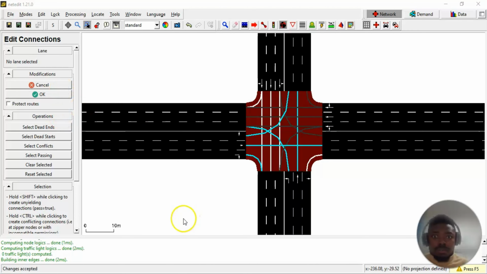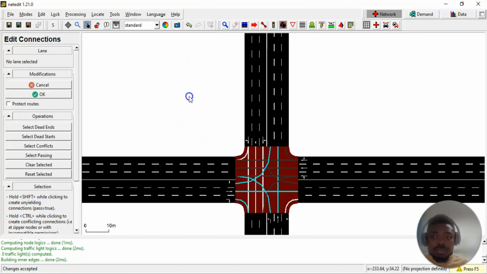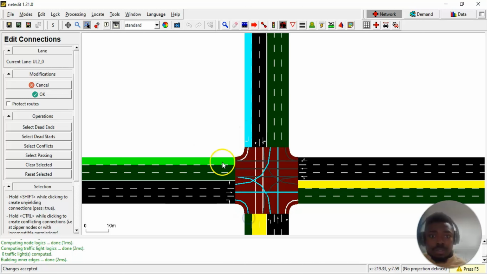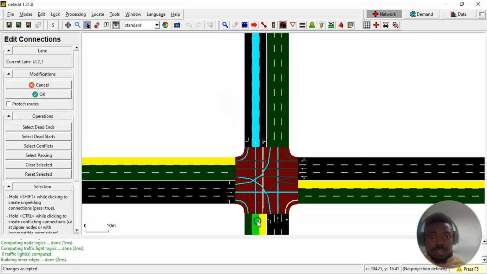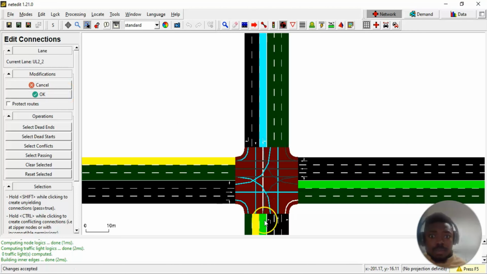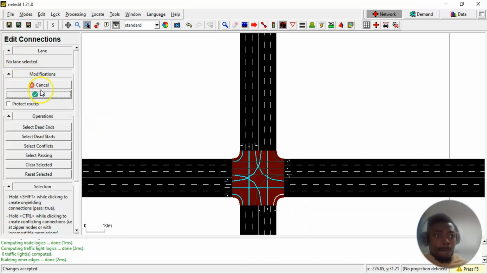So we do the same for this. This is going to be this one, but we don't want it to be a through lane. This lane. Click OK. Then the through lane, yes, it's just a through lane. OK. Then this, we don't want it to be a through lane. So I think the only one we have left is this.